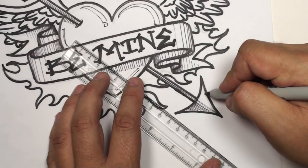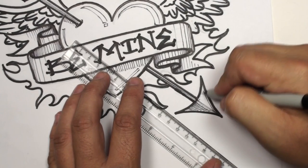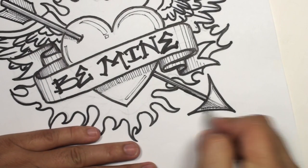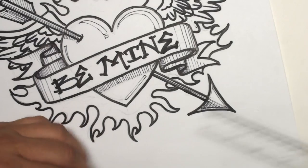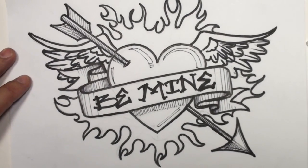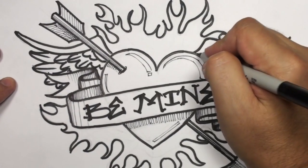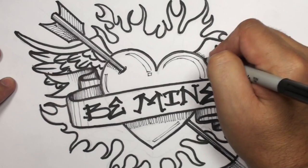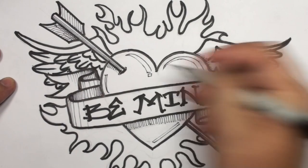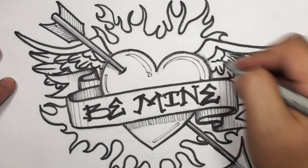And then this top part, I'm just going to hit a little bit as if it has a beveled edge. Also hit that right down here. Just give that dimension. Okay, now I need to work in on the wings here. We're going to put a little bit of shading right around the edge of the heart, just to show us that it's out in front, so we'll just draw some little lines outward.